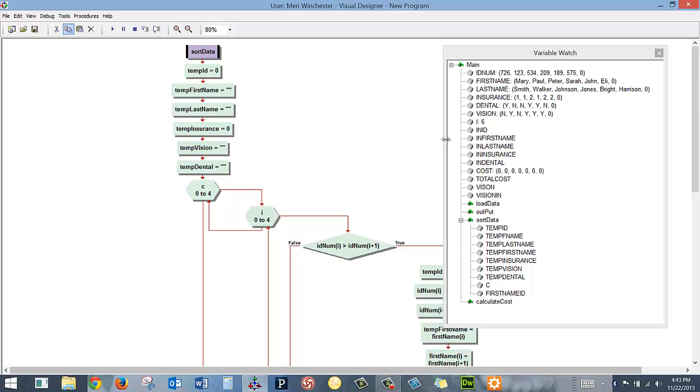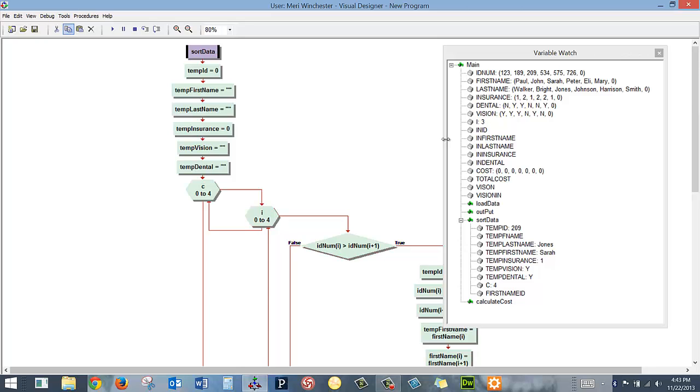So again, I'm hitting F8 on my keyboard, and if you watch, the ID numbers are going to start changing order. And while they're changing order, each associated field in the other arrays is going to sort with it. So you can watch the whole thing as it's changing order, and you can see it happen practically live as you go. And so by the time that we're done, it will end with 123 at the front, which it's already at, ending in 726, and it will be ascending order all the way through then. And it looks like we're just about done.